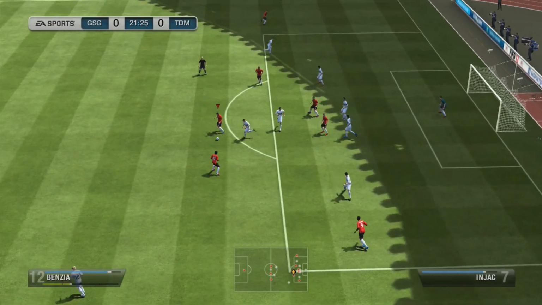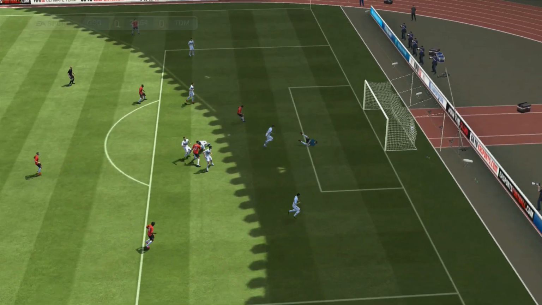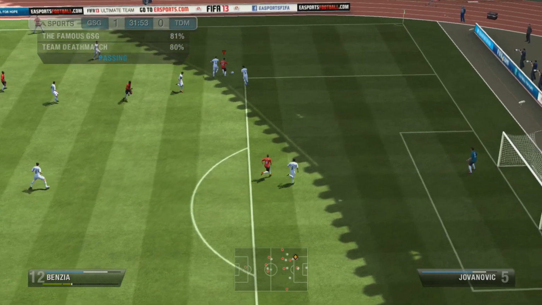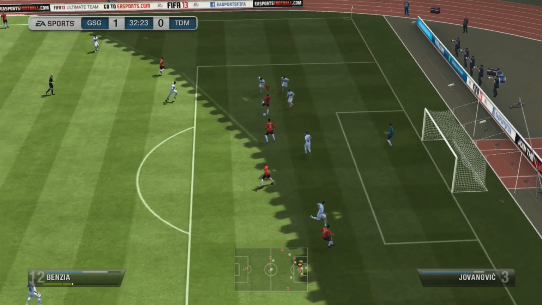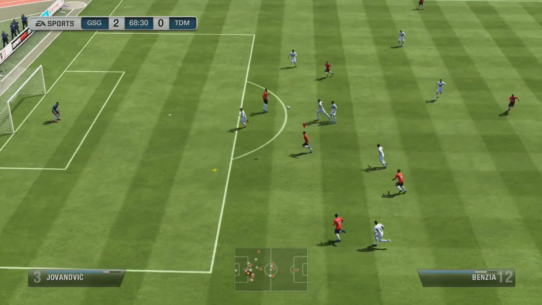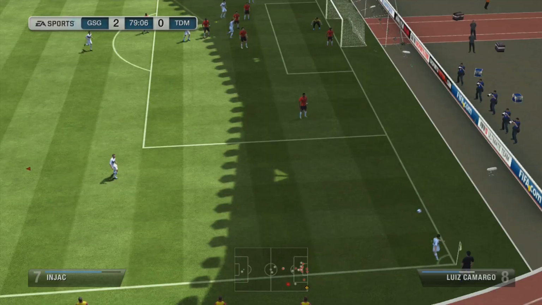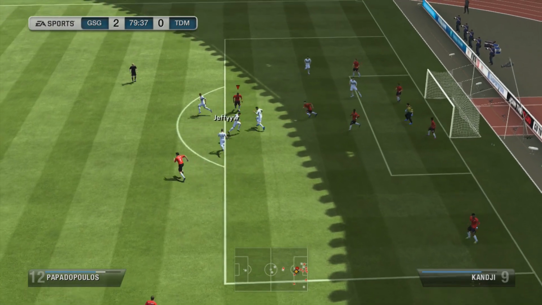I'll find Benzia, and he will do some nice stuff here, make his way into the box, and that is 1-0, scoring his second game in a row. And once again it's Benzia on the ball. Very nice stuff here, goes past two defenders out on the wing, takes on another, and that is a 2-0. He is just so good. He's not that fast, but he's just everywhere on the pitch and scaling around. Really enjoy playing with him, and he's definitely worth that price tag.